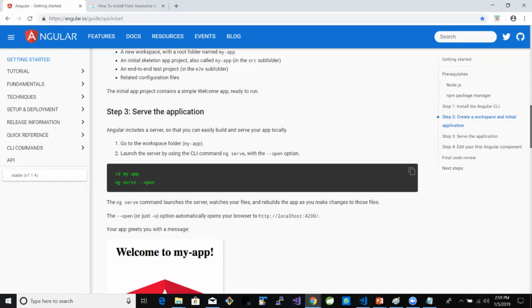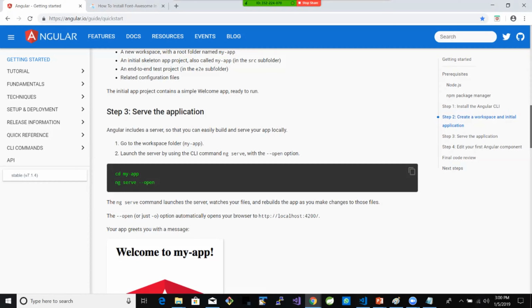Now it should open a web page. So it's opened. It's using its own internal development server, and you can see the application on localhost. That's where it creates it. It's using a local development server which the CLI provides built in. That's what we're using right now to view the application.